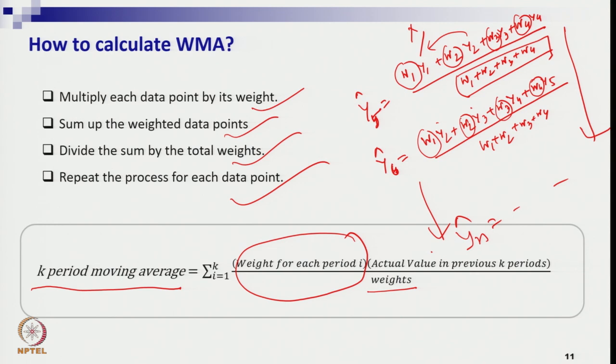Now you might have a question: sir, in practice, these weightages may change from person to person. I may think that the immediate period should take a higher weightage. The total distribution of the weightage should be 1, but I may give 50% weightage to the immediate period, while my friend can give 50% to the older period, depending on the thought process, the psychology, or the decision-making process of the people. So in that case, will the forecast change from person to person?